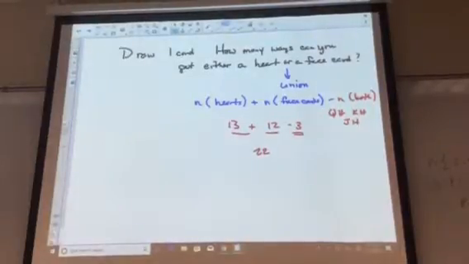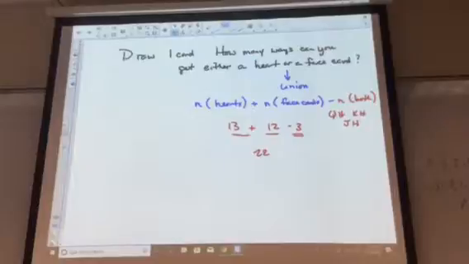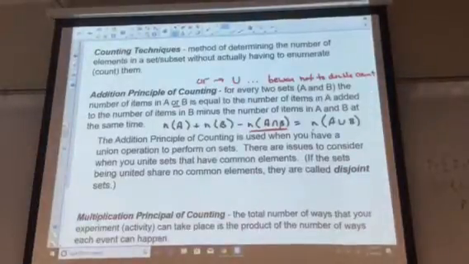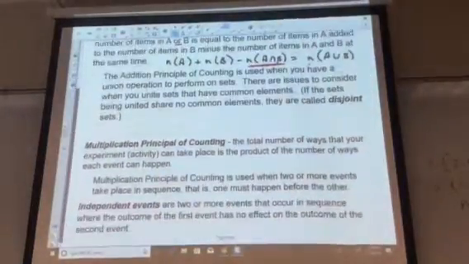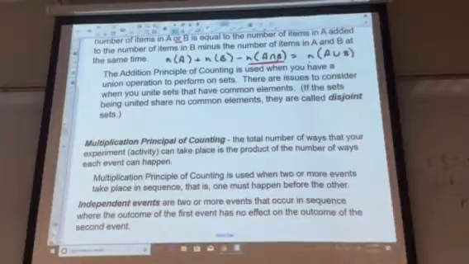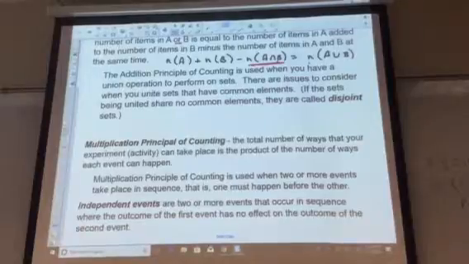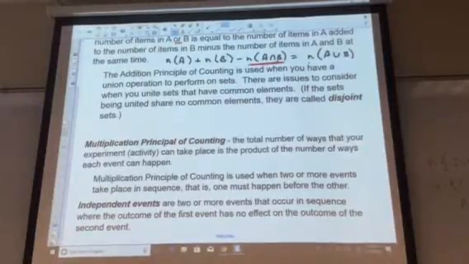So an or statement typically means you're only going to have one event. You're going to do one thing, and you have multiple different ways that you could walk away happy with the problem. So it's an or statement. But we don't always have that. Some of our problems involve the multiplication property of equality. The multiplication property of equality is used when 2 or more events are going to take place in sequence. One happens, and then another happens.